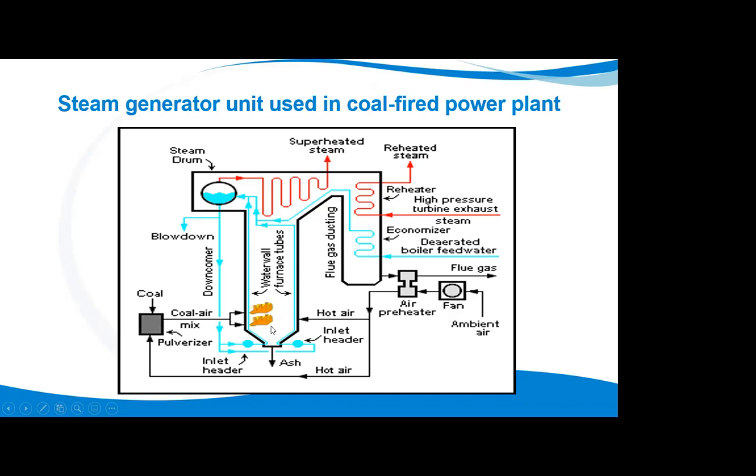And the energy released from combusting this coal is exchanged with water flowing inside the water wall tubes, these blue lines here. Inside these water wall tubes, you form a mixture of steam and water. Steam is separated in a steam drum, and the steam is further heated by the flue gas, which is a byproduct of combustion. It is further heated to form superheated steam. And this superheated steam is then directed to a turbine, which turns the turbine and you produce electricity.